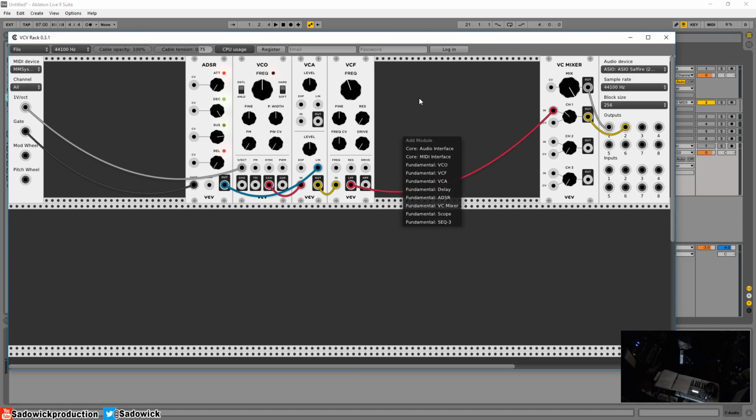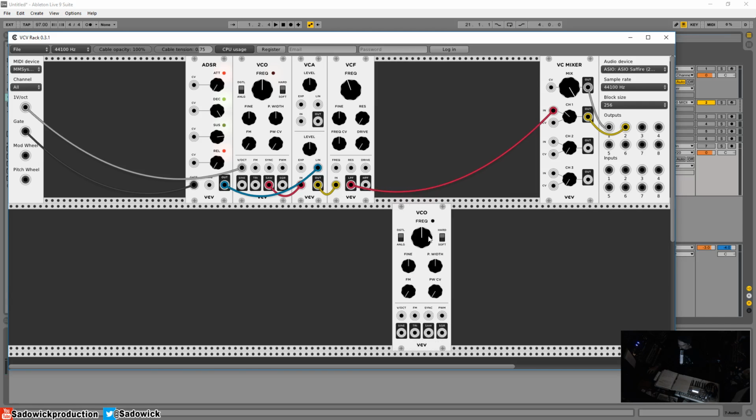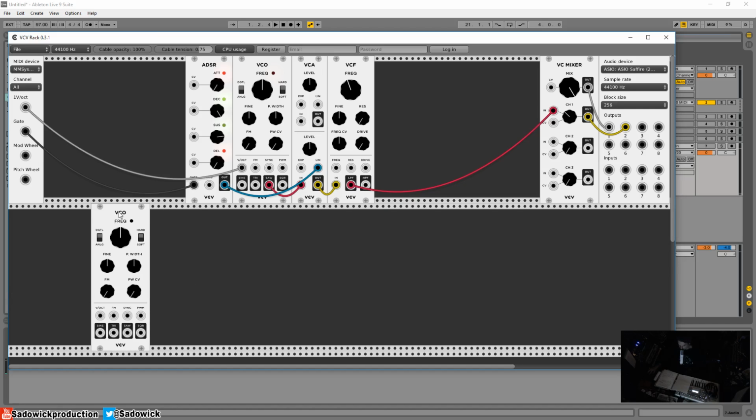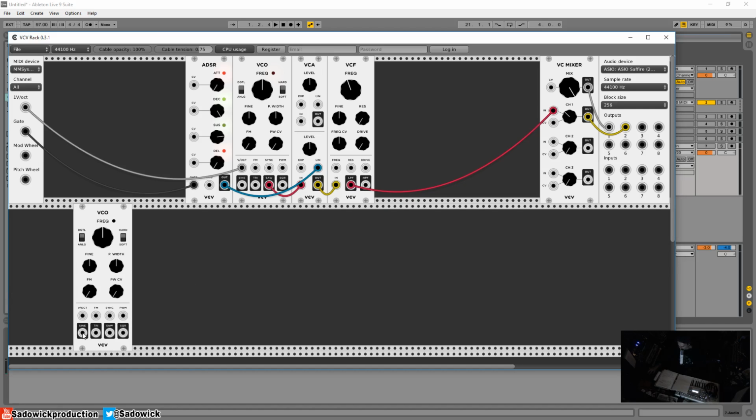What else can I do? We can use an oscillator, another VCO, as an LFO, because these are free running. They're just running all the time. A sine, a triangle, a saw, and a square wave are just running all the time. It's amazing. So I'm going to drop a sine wave into, let's go frequency for the filter. Nothing's going on. We need the frequency CV modulation amount to be here. What that's doing is the sine wave is modulating the frequency. And we can adjust the frequency of that VCO.